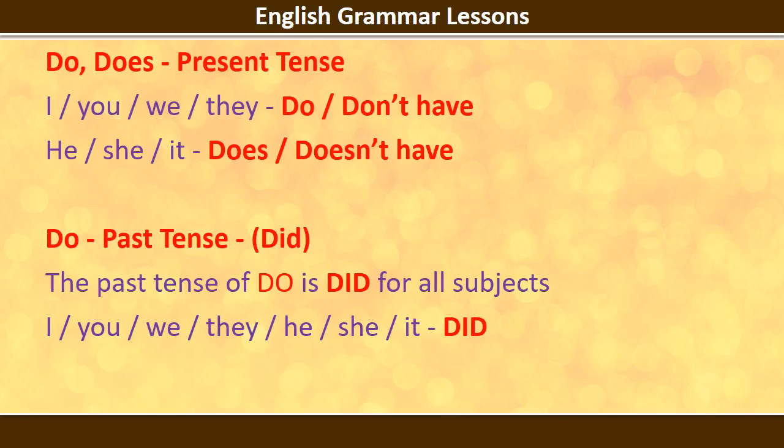But whenever we use the negative form, that is don't or doesn't, for singular also we will be using have. It means he doesn't have, she doesn't have, it doesn't have, Rahul doesn't have. She has a pen. It is a normal sentence, so I am using has. He does not have a pen. I am using a negative form, so I am using have.